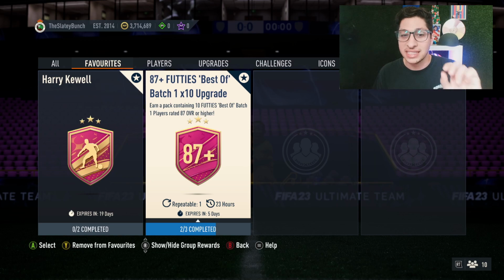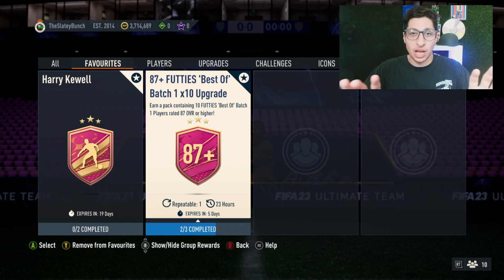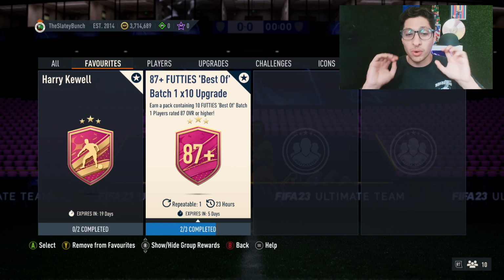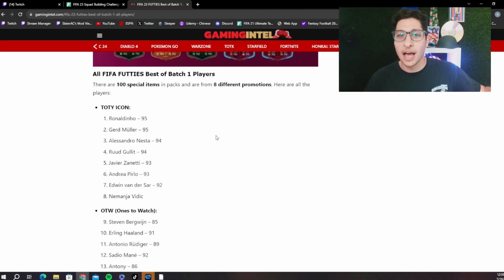So it's earn a pack containing 10 FUTTIES Best of Batch 1 players rated 87 overall or higher. So we're in Batch 2. That's where like the messy... We're actually not in Batch 2, I apologize. We're in like FUTTIES Team 2, but we're still in Batch 1 of content, which is important for you to note because Batch 1 indicates like the non-FUTTIES cards.